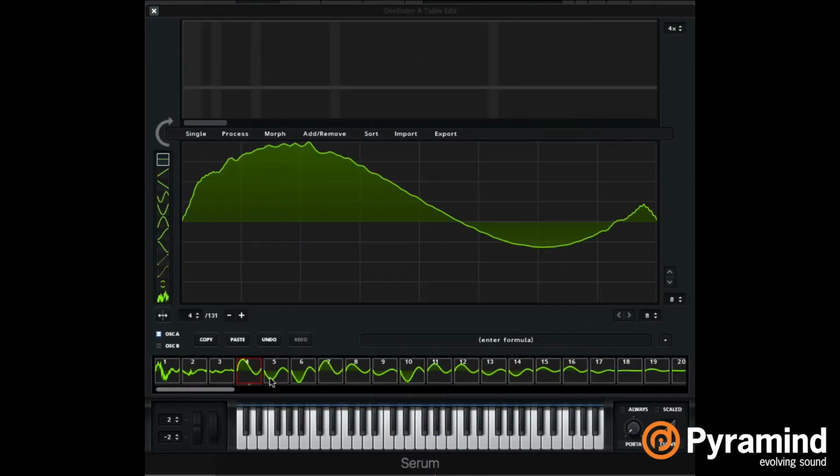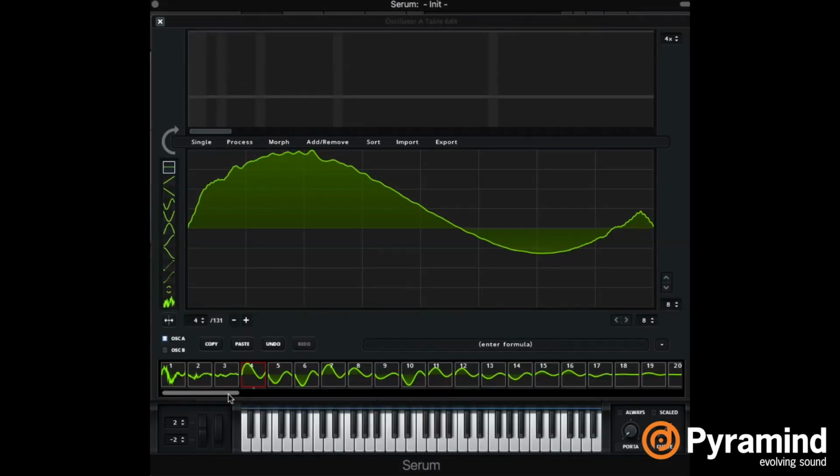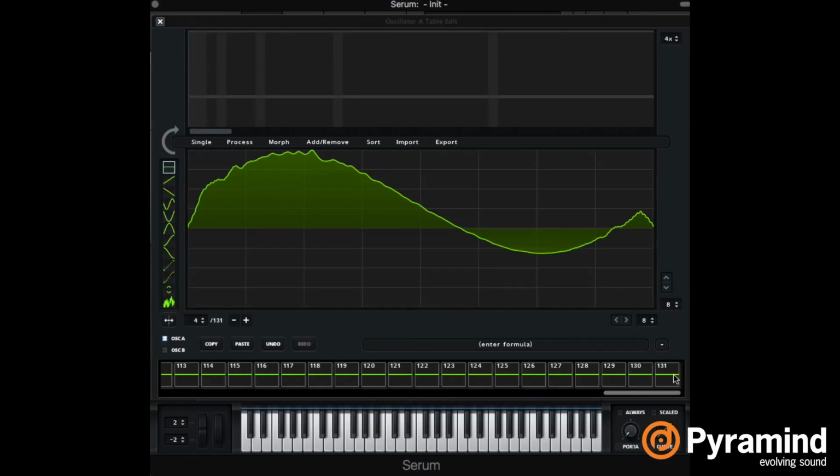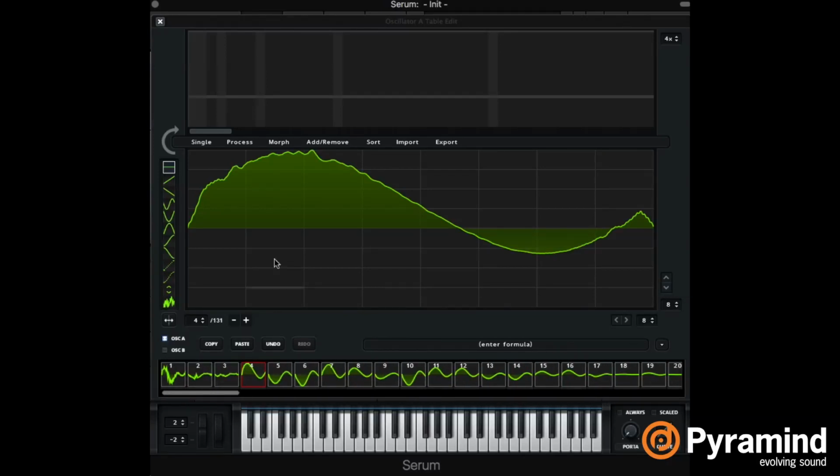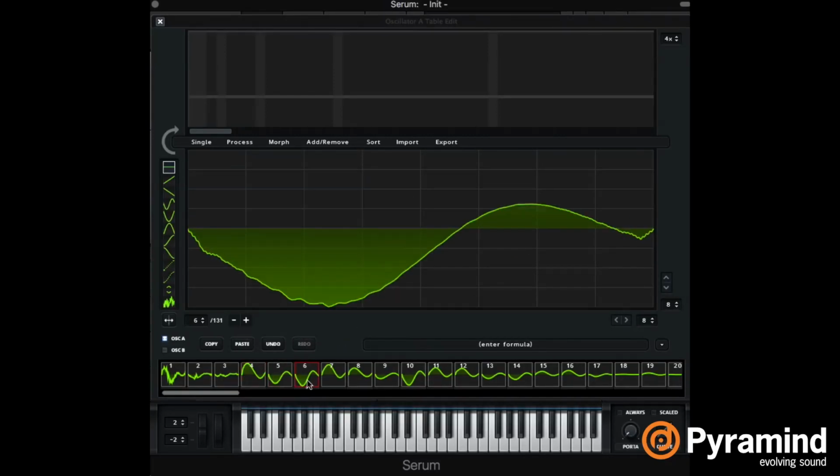Now, it only has space for 256 cycles, and if we scroll to the end of what we just imported, we can see that it now has 131 cycles. So we could go with a longer file, and in fact you can import the file as long as you want, but the space between the cycles is going to be bigger, because it's basically gonna take a picture or a snapshot of the file less often. So you get a lower resolution.